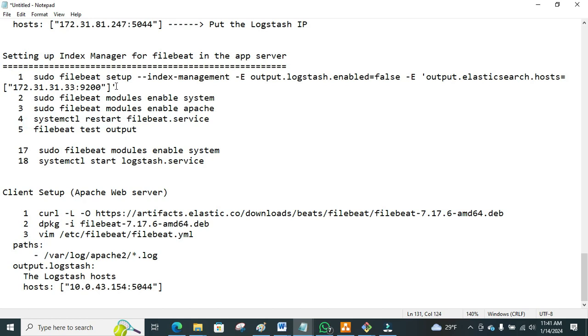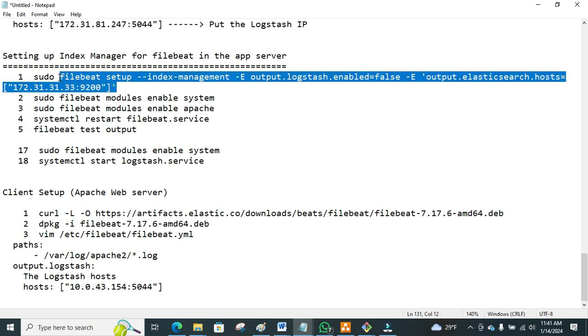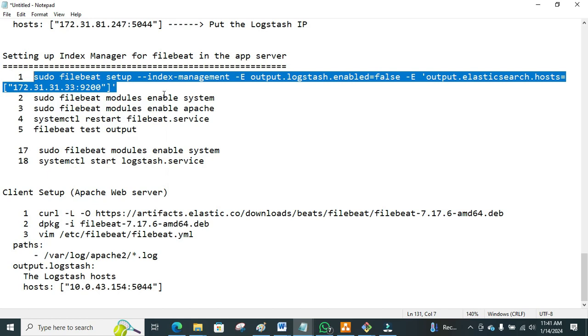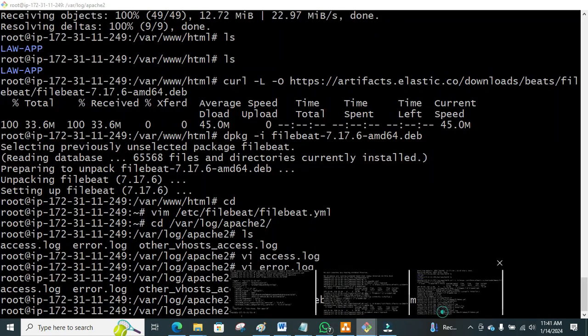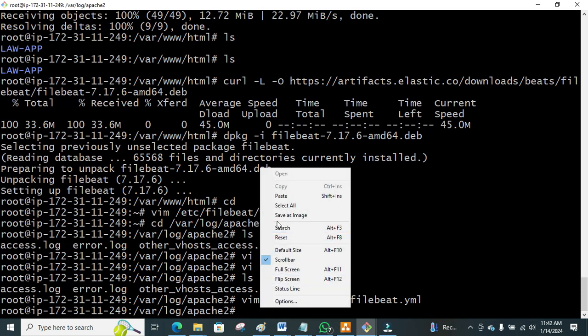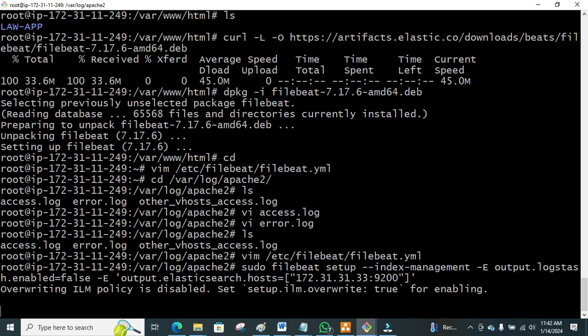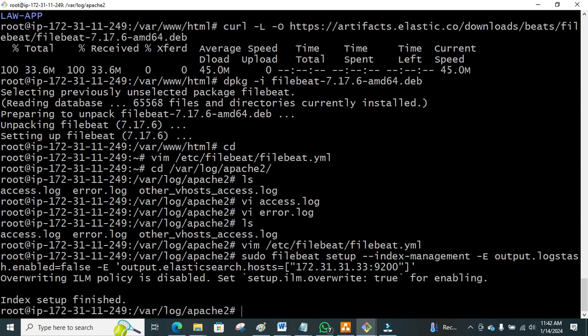Now you copy the whole of this line. This is the module manager that you are adding, the index module manager. So you are going to add it there. So the index has been added.